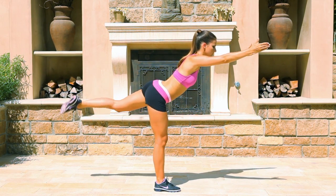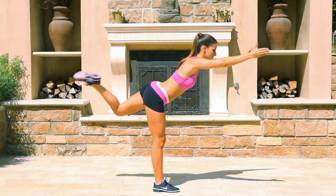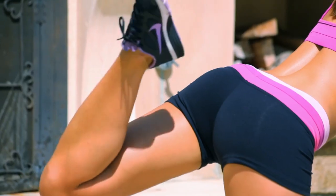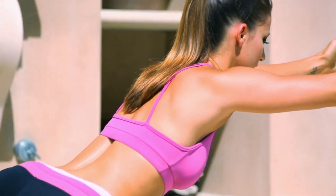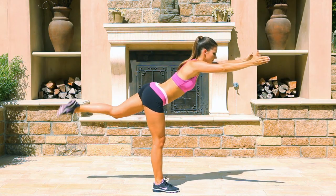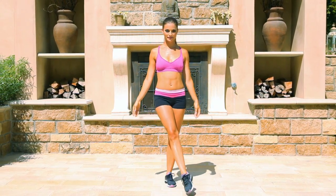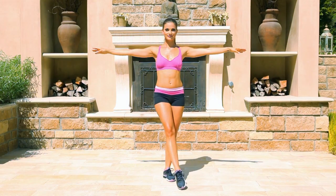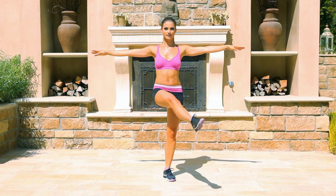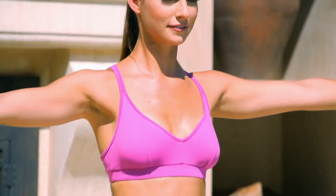And switch sides. Keep that lifted knee in place. Only moving the calf muscles. Cross right leg over left, and we're going to target those inner thigh muscles again, lifting up. Remember to engage the core.